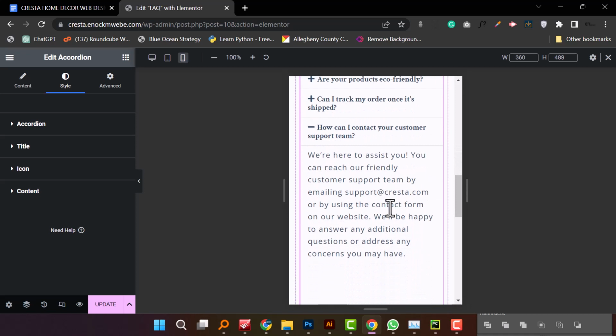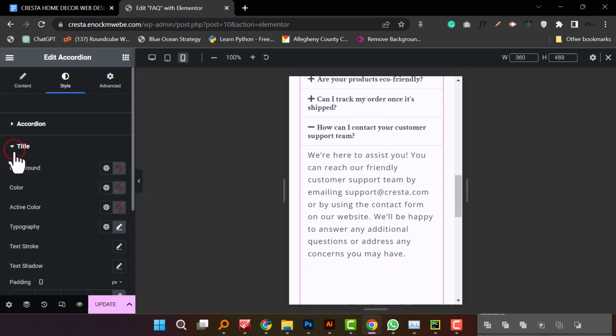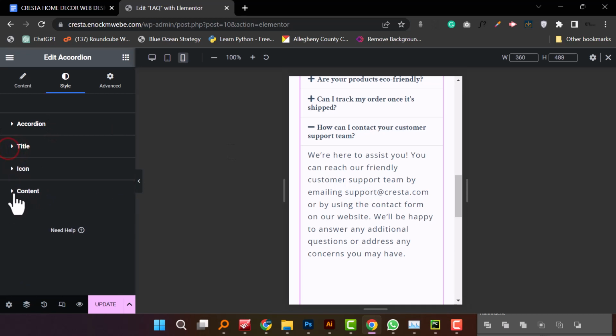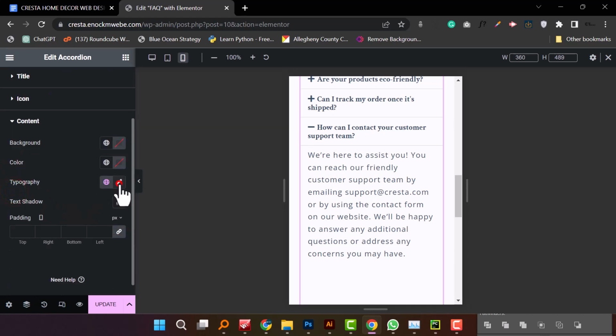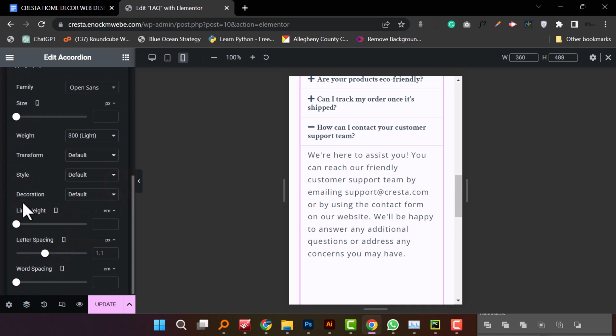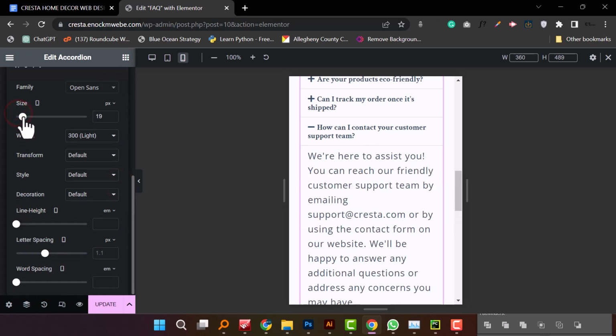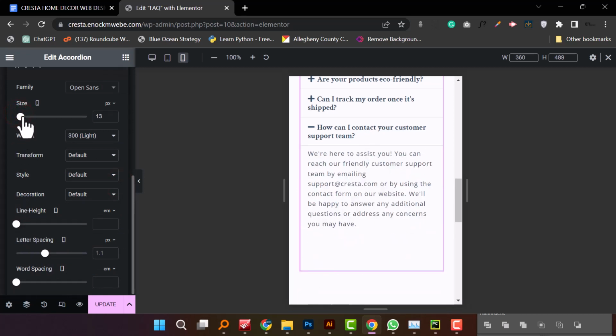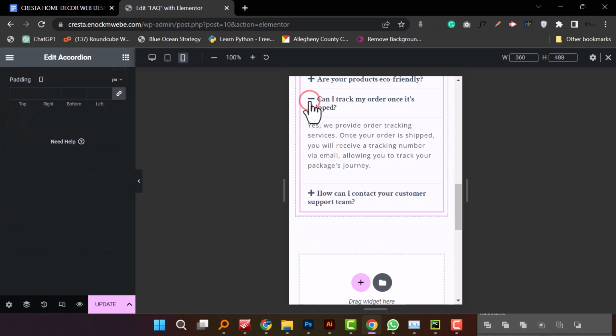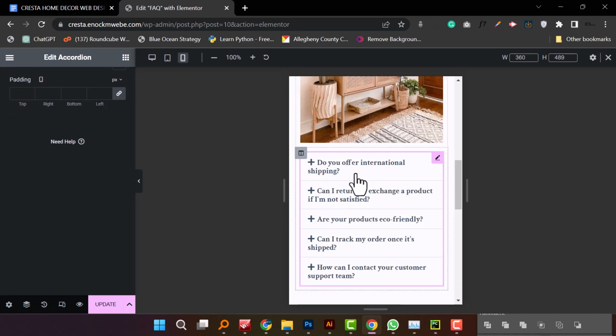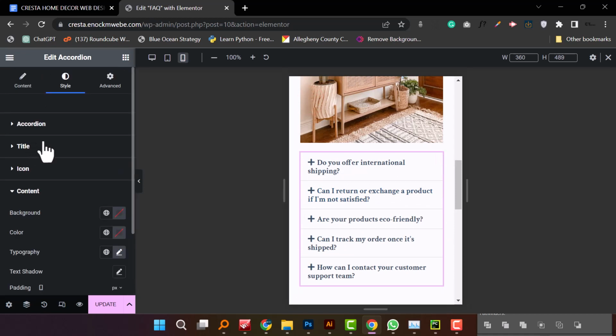Yeah, though this text can reduce in size. So I'm gonna come to the content under typography. I'll reduce the size of the text. Yeah, all right. So I think that looks all right.